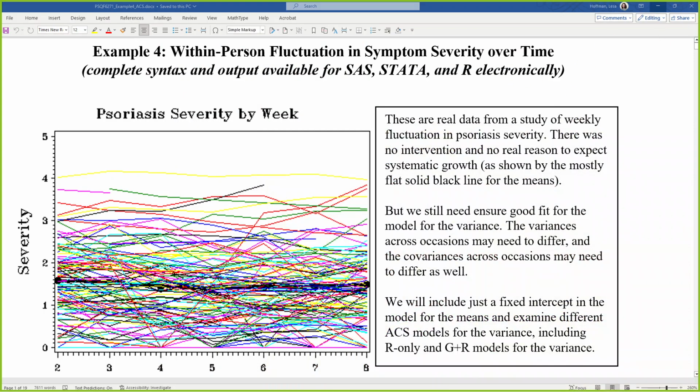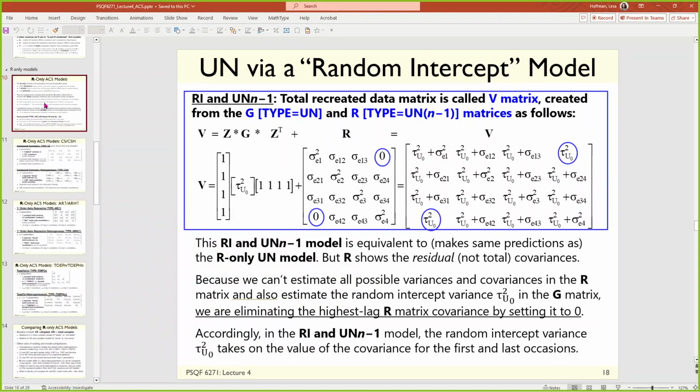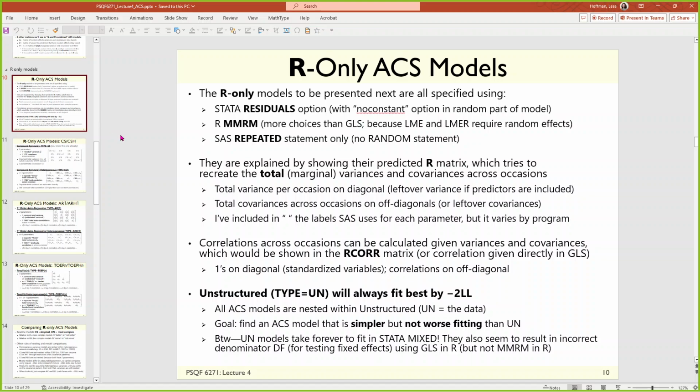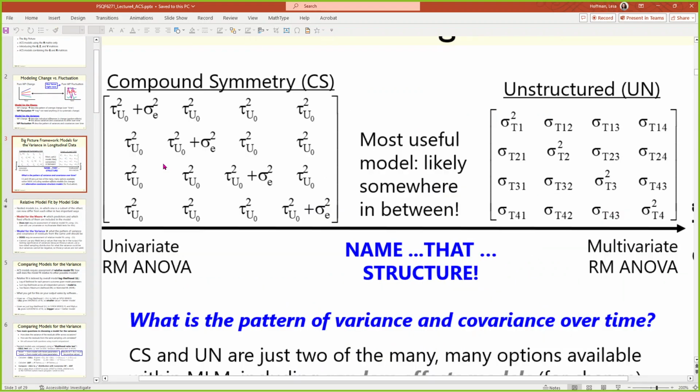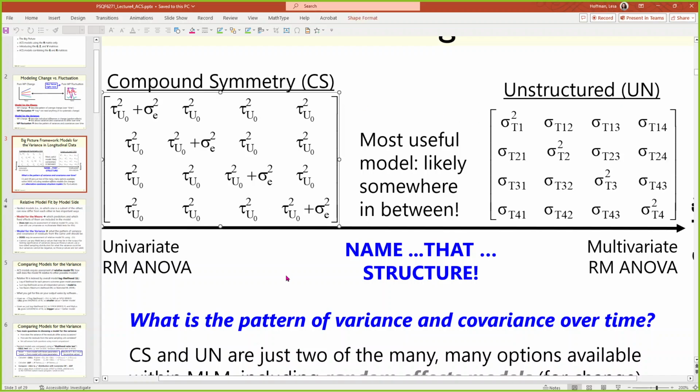So to reorient us into what we were talking about, let me get back to where I was here. We're looking at patterns. So the end goal, the big picture, if you will, this is slide 3, is to find some kind of pattern that, as closely as possible, recreates an unstructured matrix but uses fewer parameters. That's the objective. Compound symmetry is one that we've seen so far. That is the same thing as univariate repeated measures ANOVA. That is the simplest possible structure that would be appropriate for longitudinal data. It implies constant variance over time, constant correlation over time. So that's our starting point.